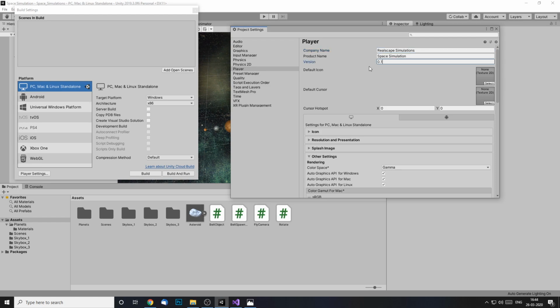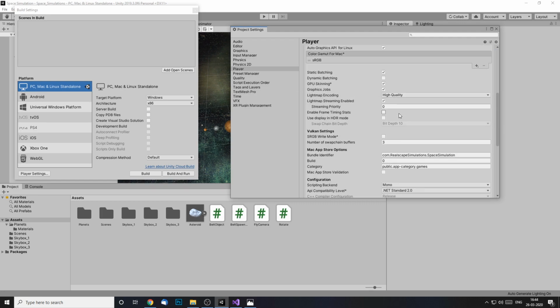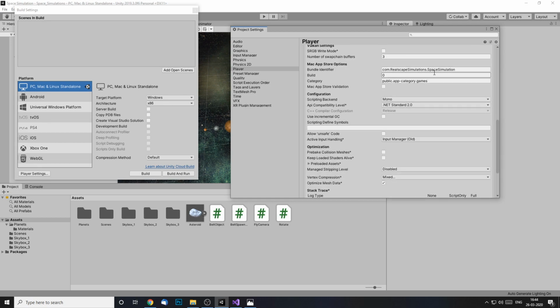I need to write the version. Like every game has a version, like 1.0, 2.0. This is my first build, so I write 1.0. You can change the icon over here. You can just drag and drop a PNG. You can even share it with your friends.